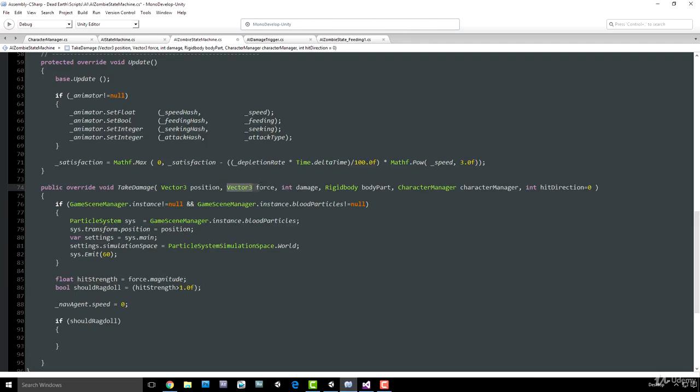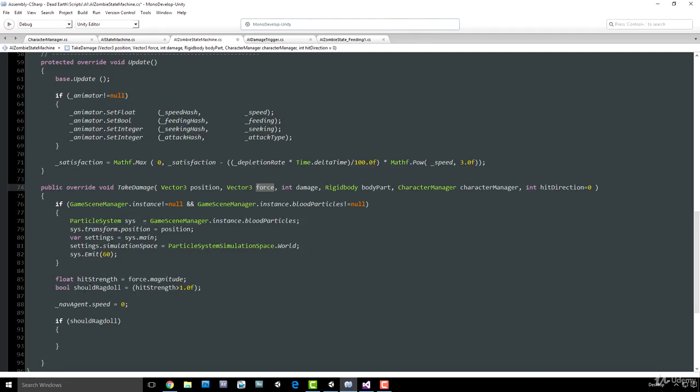And it's important to understand how for our weapons, its force property and its damage property are decoupled. We can have a weapon that does no damage whatsoever, but applies an incredible force to the zombie, so it ragdolls her and blows her over. Or we could have a weapon that is very deadly, such as a sniper shot to the head, which would have a really high damage, probably 100% damage, but might not have any force at all, in which case she would ragdoll naturally because her health has hit 0. But we wouldn't have any force applied to her that would blow her back. It's like the projectile is going so fast it just passes straight through the head and out the other side. And of course we can have a weapon also that has a strong force and a high damage rate.